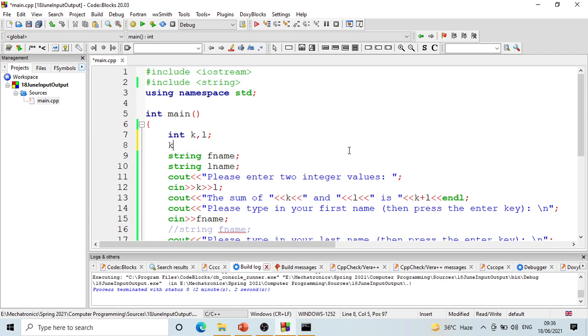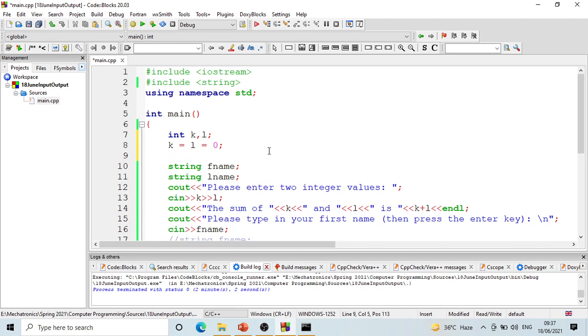अब यहाँ पे देखें, k is an integer variable. Let me initialize it to 0. ठीक है? In fact, let me initialize both k and l to 0. So k is equal to l is equal to 0. I am reading it as is equal to, but it is not is equal to. It is basically assignment. So we are assigning k the value of l, and we are assigning l the value of 0. तो सबसे पहले ये assignment होगी, 0 would be assigned to the variable l, then l की जो value है that would be assigned to the variable k, so both will be initialized to 0.